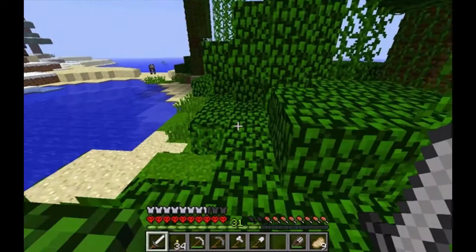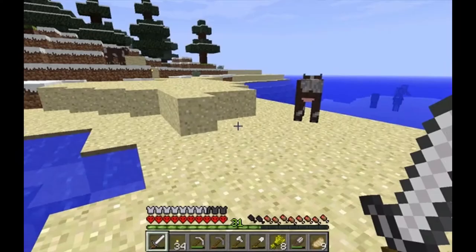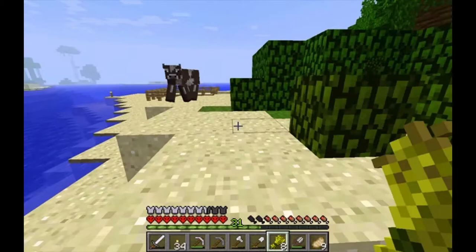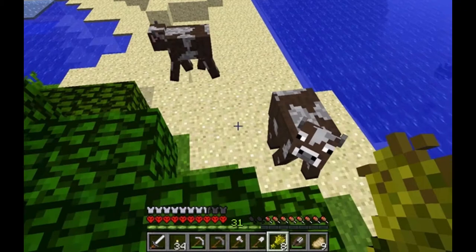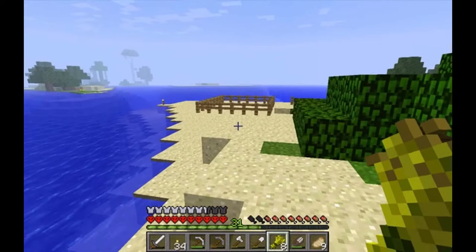Hello, Mr. Cow. I heard you like wheat. Am I right? Oh, you do like wheat. What about you, Mr. Cow? You like wheat also? Good. How about you like wheat over here with me? That's right. Keep coming. Come on, guys. Come on. Look at me when I'm talking to you. I got wheat right here.